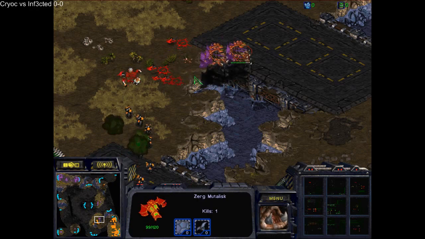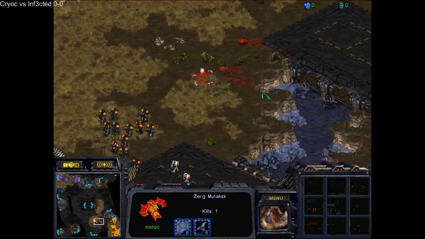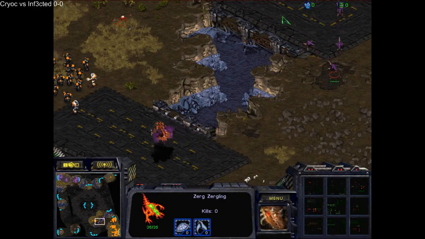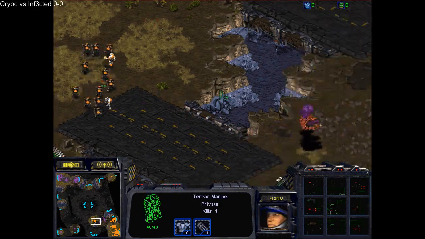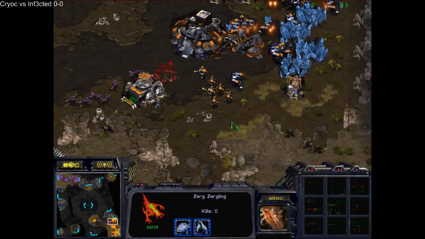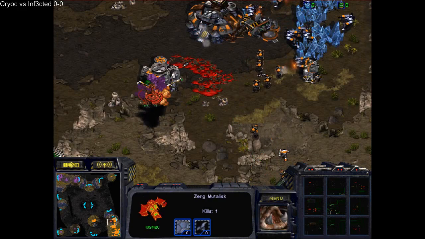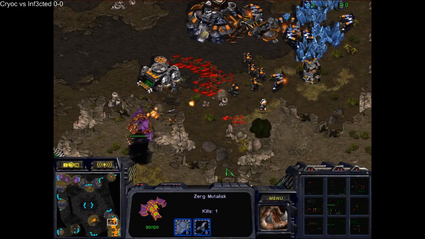A small group of Marines and medics getting caught because they actually split up. Half the group, or more than half the group, went on the bottom, and just a small group went on the top, so they actually get picked off here. It's a little bit dangerous, and there's going to be a backstab going in, but there are reinforcement Marines going to pick off all of these Zerglings. A bit of a mistake here from Infected.